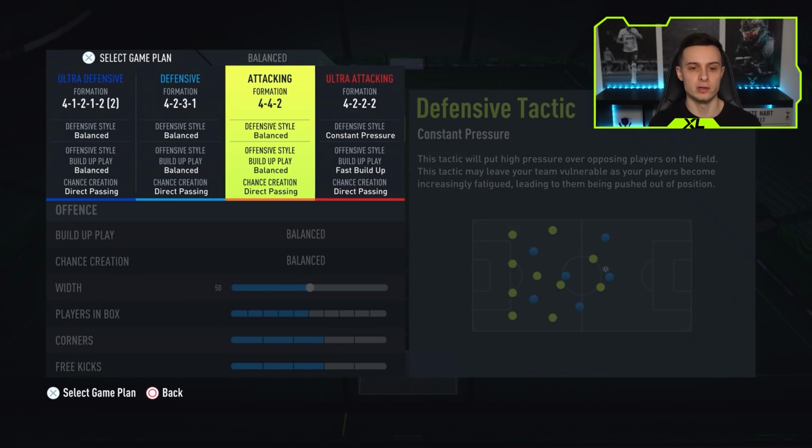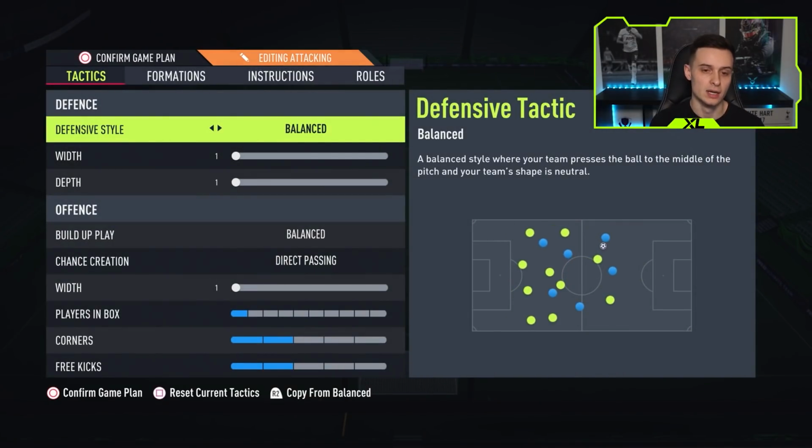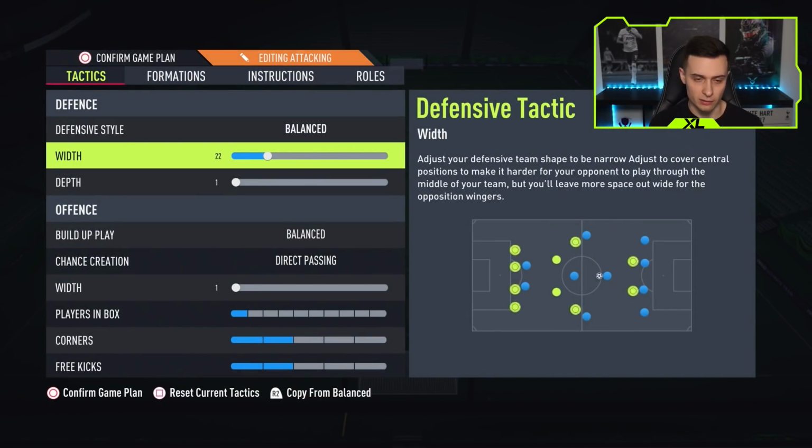Let's start with the 4-4-2, the hard Brexit formation. That isn't actually hard Brexit when I play it. Defensive style stays on balanced. The width is going to go up to 45. The reason I use the width like this, I just narrow it up in defense a little bit. I don't think you should be too slim, and I don't think you should be too wide at the same time. I think 45 works well.